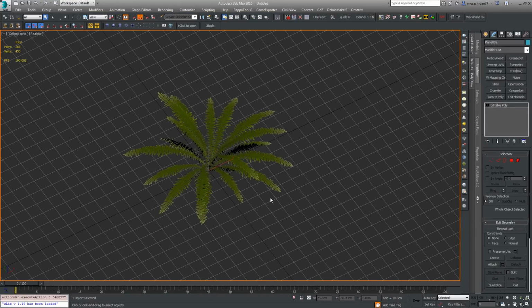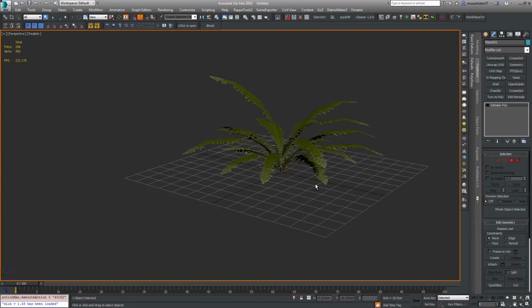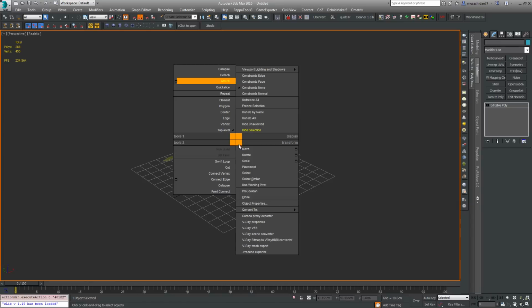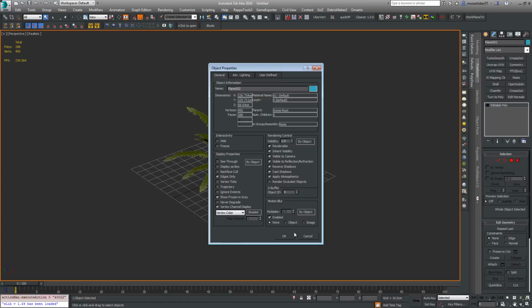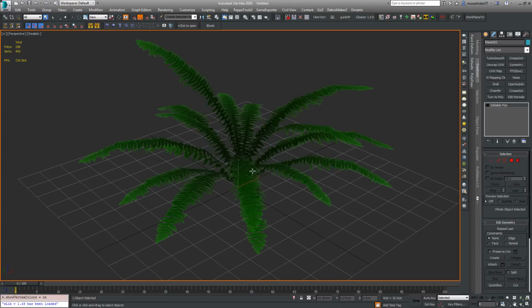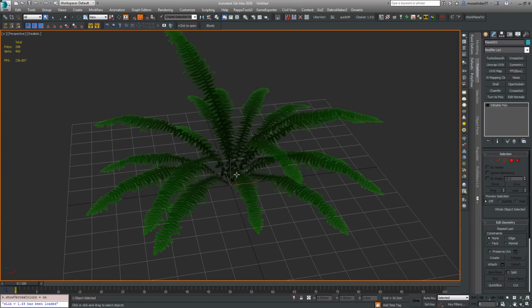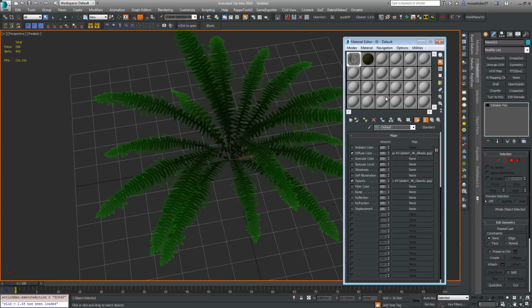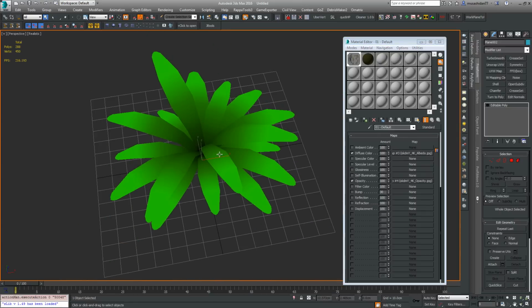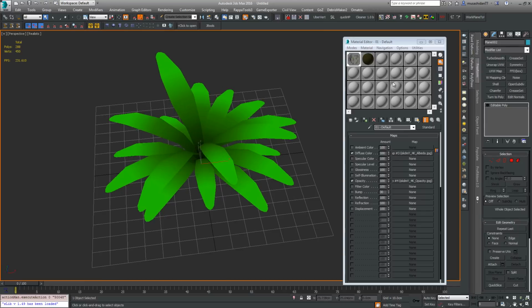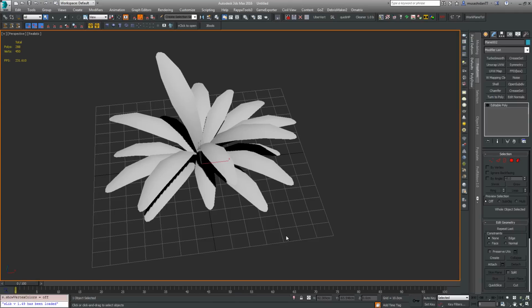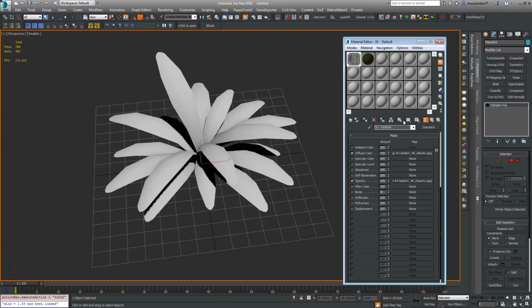So that's it done there. Now we have our vertex colors painted. If we go to object properties and display it, you can see there that our vertex colors are painted. It's just the texture is still shown here, so if I tell that not to show, you can see there's our vertex colors. So object properties, vertex display, okay, and display our texture again.